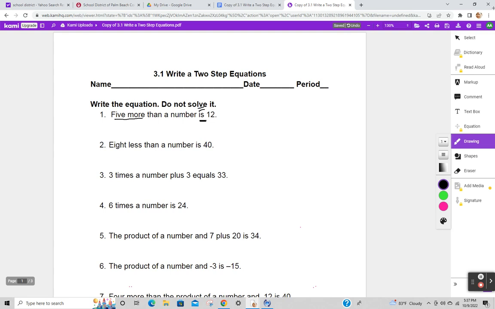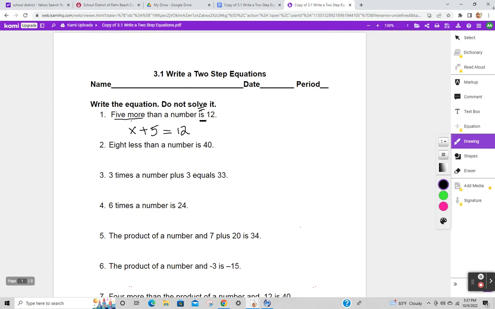So we're going to add 5 more than a number. So we have this number, but we're not given exactly what the value of that number is. So we're just going to go ahead and represent that number with X. So we have some unknown number, we're going to use X to represent, and to that, we're adding 5 more. And we know we're writing an equation because we have the word is, which means equal to. So it's going to be equal to 12. So we went from word form to mathematical form.